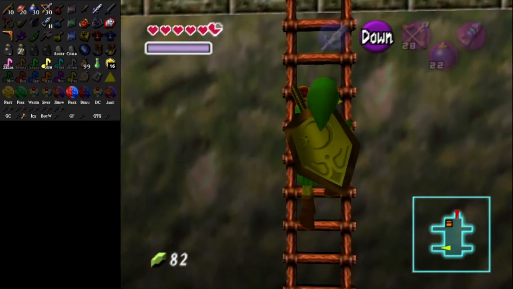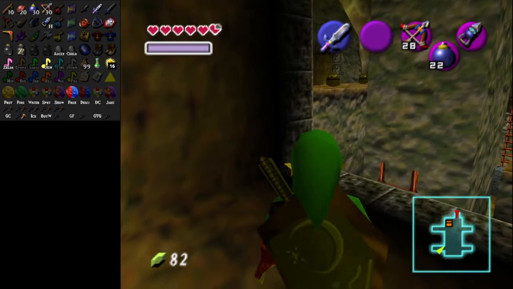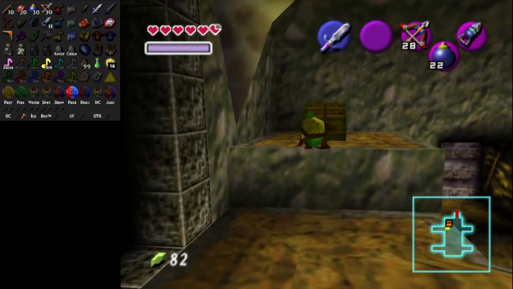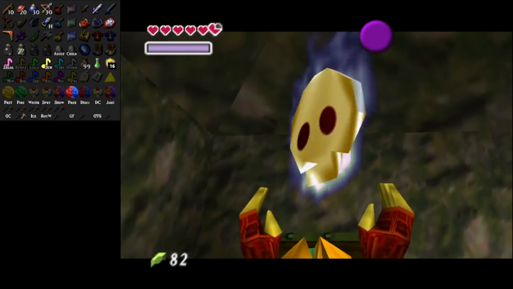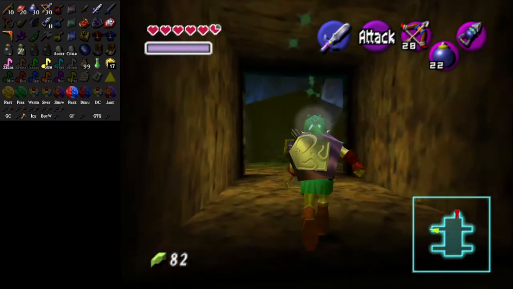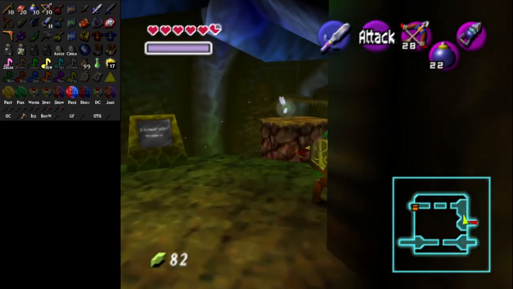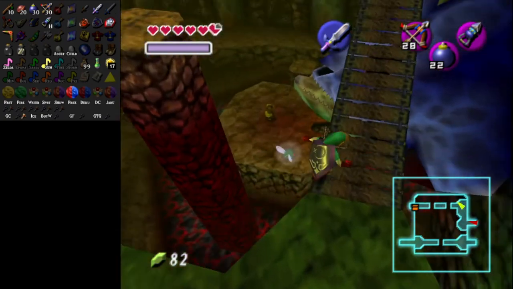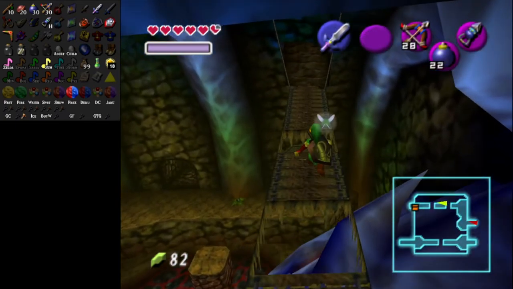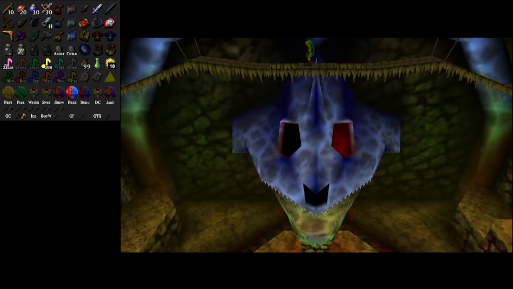Alright. It's the Fairy Ocarina! Yeah! You can finally play a little ditty. Yeah, sorry, son. That gives you access to Forest Temple. Yeah. Oh boy, Gold Sculptula token number 17. Ah, I love skipping most of Dodongo's Cavern. Oh, number 18, thank you. Yep. Once I hit 30, I know I don't need any more.